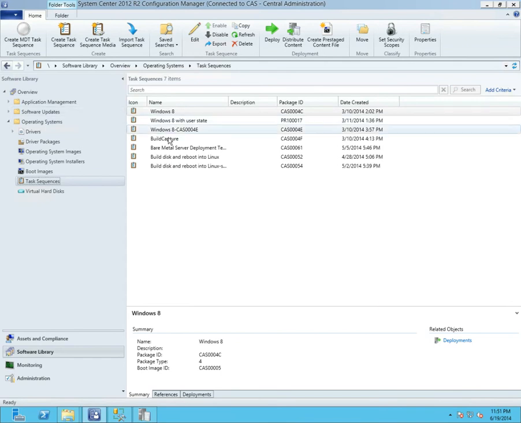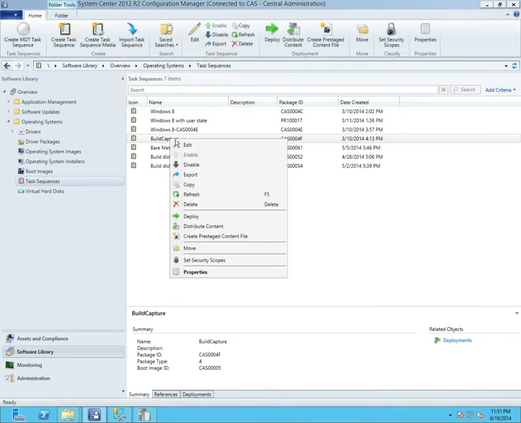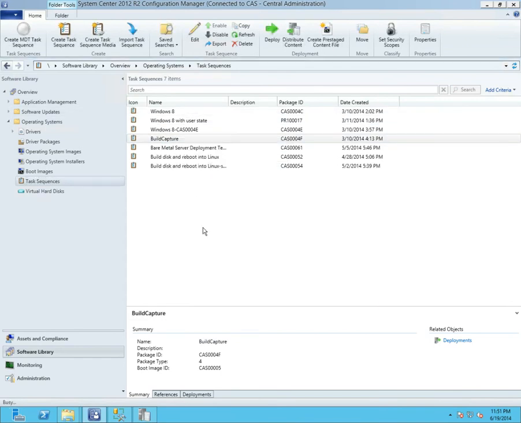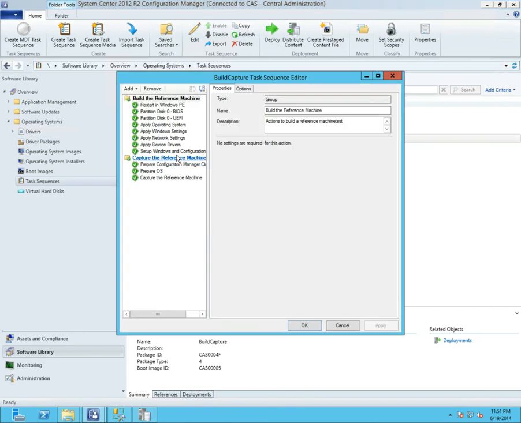So if I were to finish the wizard, I would have a build and capture task sequence, very much like what I have here. This may look similar to what you saw in MDT for the sysprep and capture. And there is similarity because they're both task sequences, but the sysprep and capture in MDT doesn't build the machine, it just prepares it and captures it. Just like our capture media did in OSD. The build and capture will actually build the machine and then capture it after it's done.